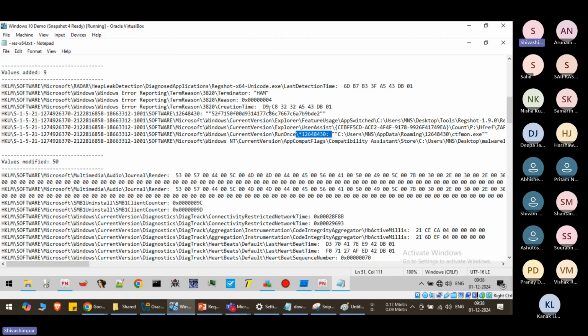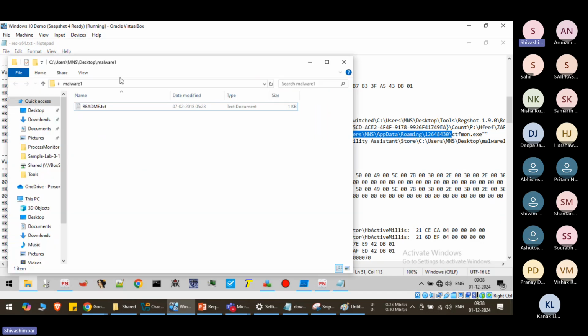A new key is also created with this number, and beside that, in the location, we can see the actual file which will be run when the malware starts at the next reboot. I'm not sure what all else it changes.